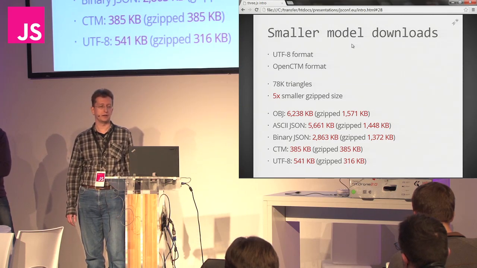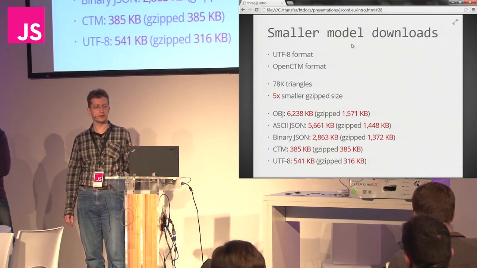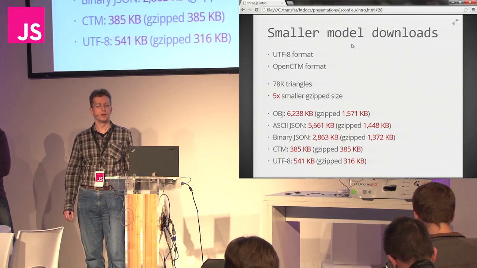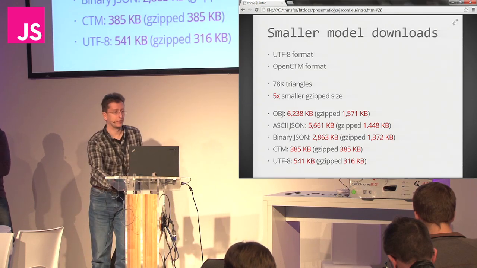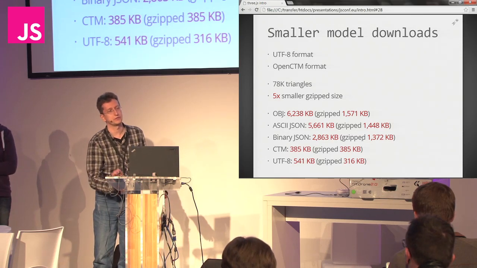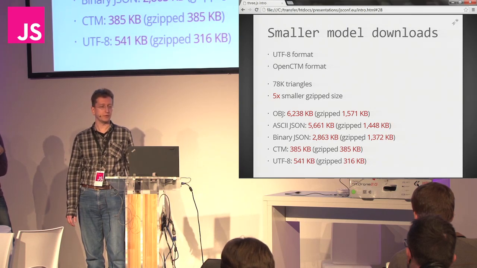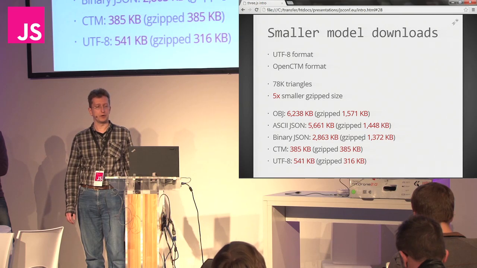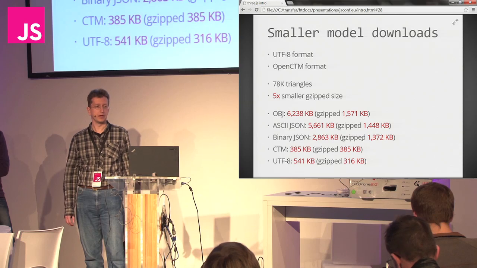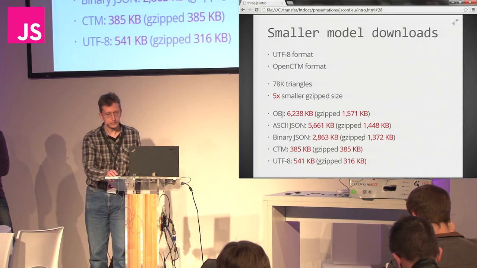Here we have been trying various approaches, where we started from simple JSONs, and we have been quite lucky because the whole web stack is made to work with gzip. So we never actually have to look at the uncompressed size of the model, because anyway you are going to be using gzip for transferring all your data. But even here, if we use data formats that know what's inside the data, we know that these are vertices, and we can truncate some of the precision and it's still going to look okay, and we are able to get 5 times smaller gzip sizes.